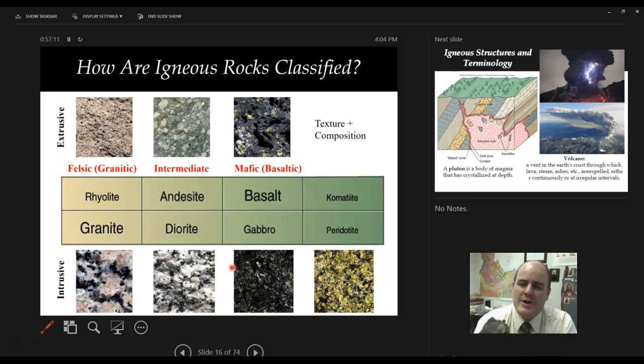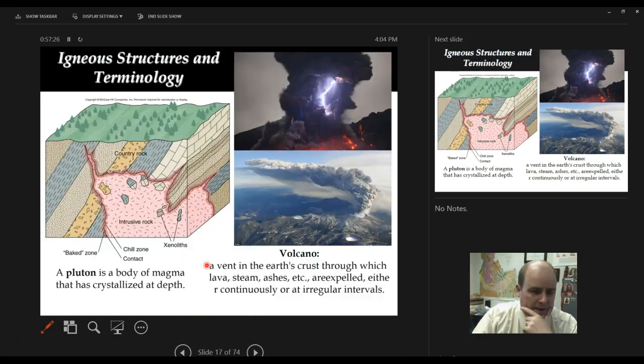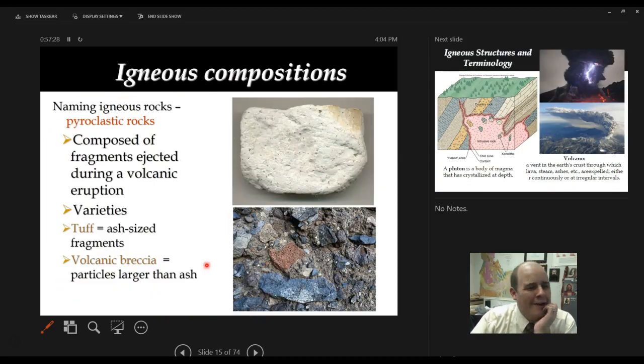But anyways, it has some peridot in it, and that peridot is actually material from deep down in the mantle. So when it cools off and comes to the surface, it's rare, but this one actually has a sample of it. I have some better samples of it over here somewhere. But the point is you can see the big grains and it cooled underground, right? Okay. So those are how igneous rocks are classified.